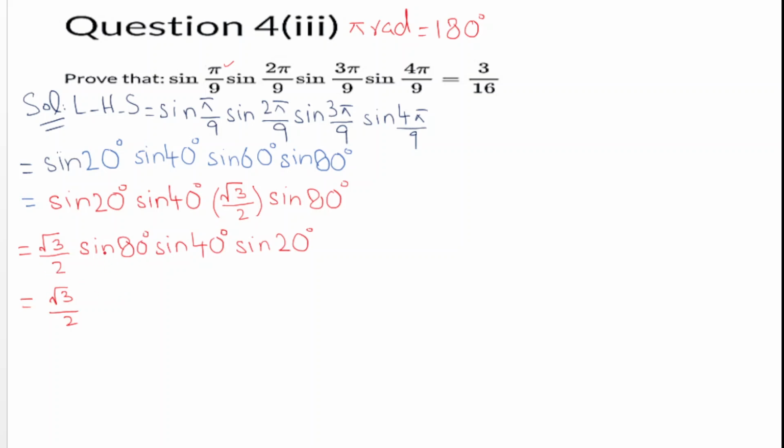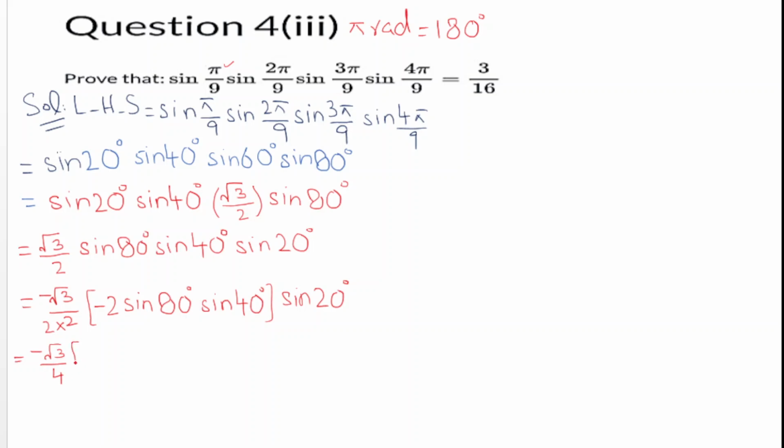But here there must be 2, and both are sines, so there must be negative 2. Let me write a minus sign here and 2 more here. Let me put the bracket, negative 2, sine 80 degree, sine 40 degree. Clear? If I open the bracket, minus minus again plus, and the 2 will cancel out, so square root 3 by 2 remains as it is. Now sine 20 remains outside here. So negative 3 by 4.